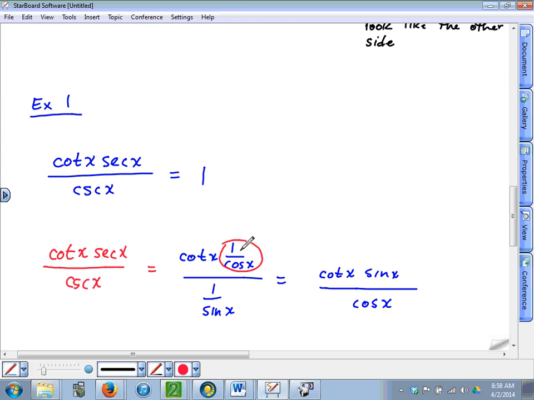You guys follow? This expression is being divided by that expression. Dividing by a fraction is the same as multiplying by the reciprocal. The reciprocal of 1 over sine is just sine. So I multiplied by sine over here. Multiplying by a fraction is the same as dividing by its reciprocal. So we could have divided this by its reciprocal, which is cosine. This is just some clever manipulations that have to happen.